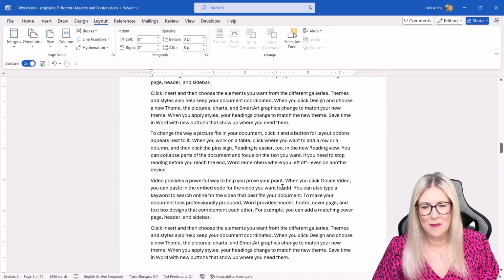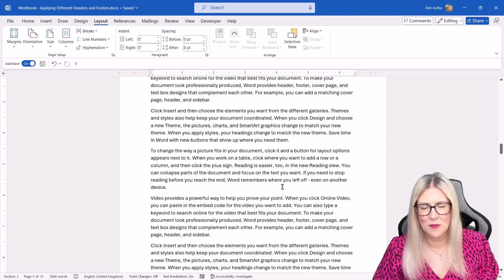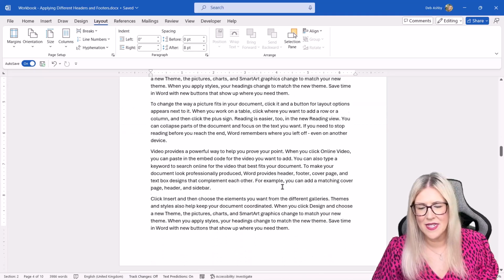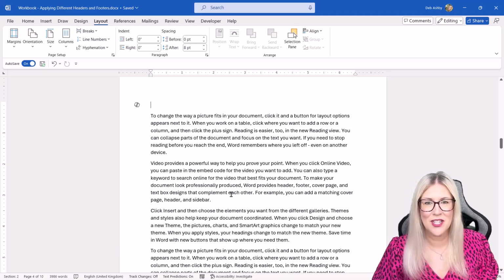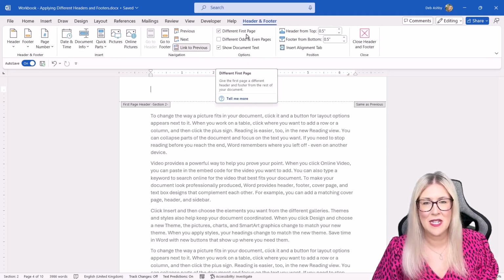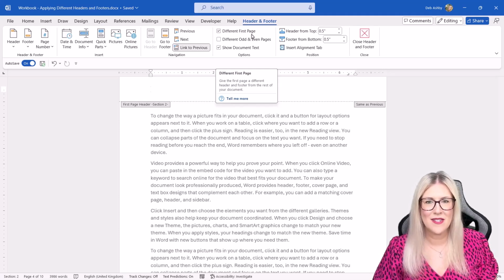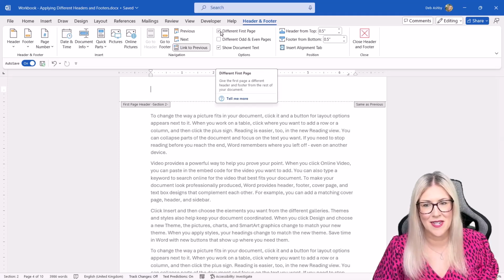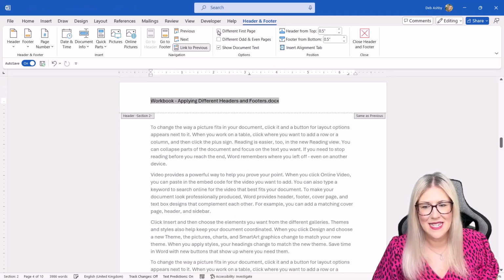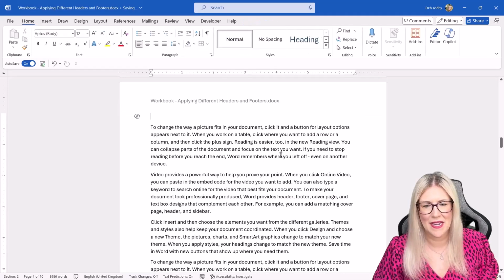Well, let's scroll back up to this first page after the section break. So above we've got number 3. This is the first one when we've lost the number. Now this is related to that little checkbox that we just turned on a minute ago to remove the header and footer from the first cover page. If we double click in the header, notice different first page is still turned on. So because I've added in a section break, Word sees this page as effectively the first page in the new section, and so it's removing the header and footer. So all we would need to do is deselect this checkbox to bring them back again.